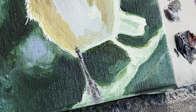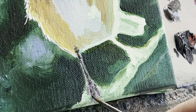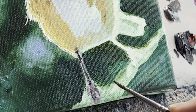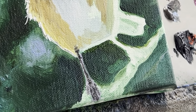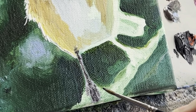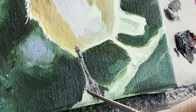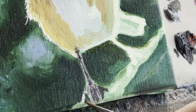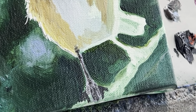Okay, now I'm gonna take straight on black, go between the toes here. See? Always breaking the rules here. And I will put a branch in there, but I'm not really ready to do that yet.